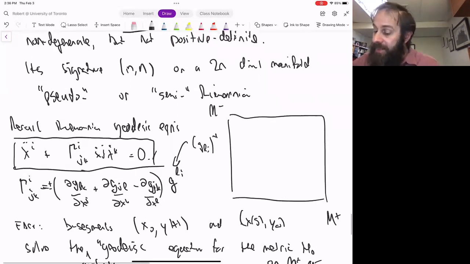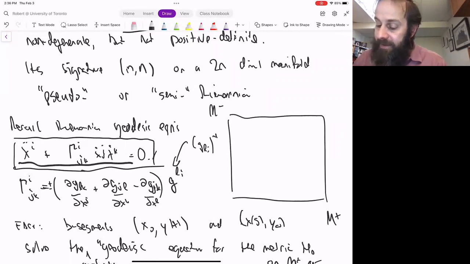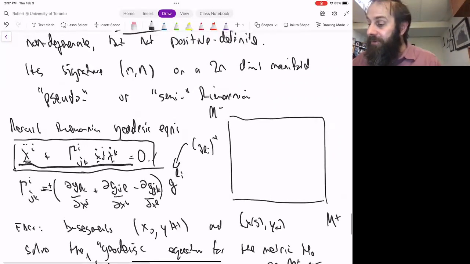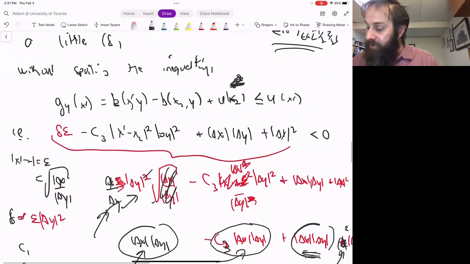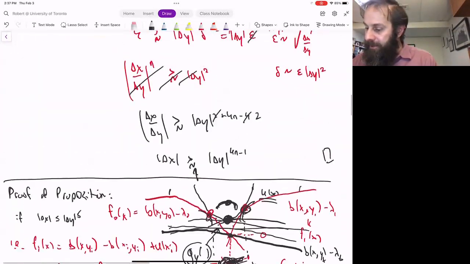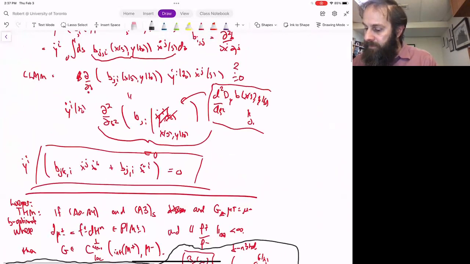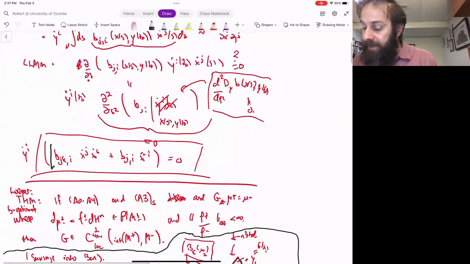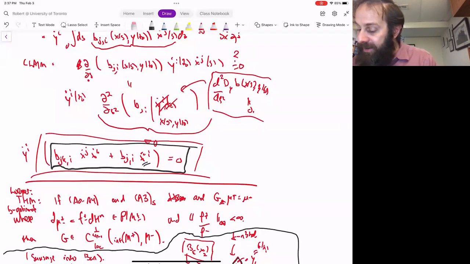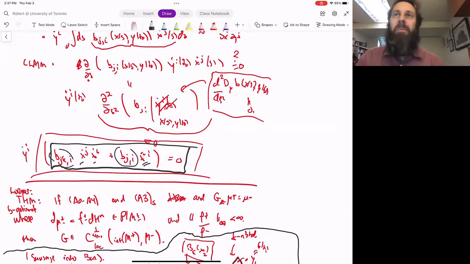And if you just look at the form of the equation, right, it's linear in the second derivative term and it's a product of first derivatives. And if we go way back to the beginning of my lecture where I answered Ken's question, you can see that happening already here, that the condition for a B segment was linear in the second derivatives and quadratic in the first derivatives along the curve. And then it had these coefficients, and the coefficients are basically the gammas. I just need to multiply by the inverse of this matrix, which is assumed to be invertible in A2.